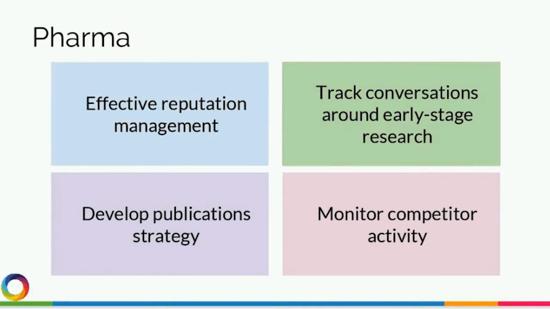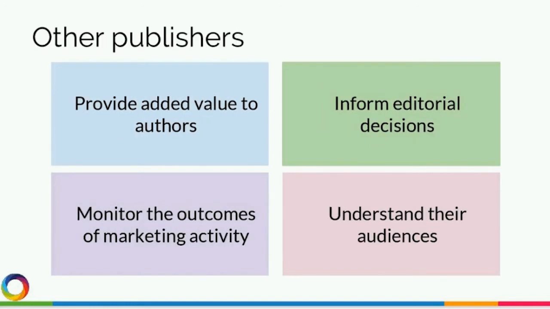We also work with some pharmaceutical companies who are looking, for example, to develop their publication strategy. Some of them are very advanced in this field and make very informed decisions about where to publish, and have been relying on citations and things in the past, but now increasingly are integrating Altmetrics into that conversation as well. We actually provide Altmetrics for clinical trials as well, so that enables them to see those really early stage conversations before something even gets to be published. And of course, when they're using our database, they can see the attention not just for their own research, but also that published by their competitors, which helps them get a much better understanding of what's going on in the field and how the engagement that they're achieving compares to other companies that are doing the same kind of thing.